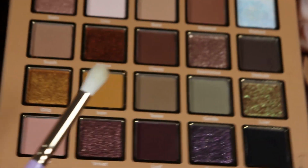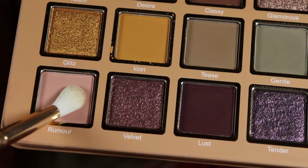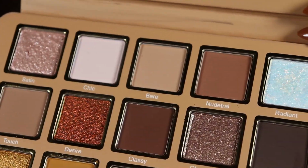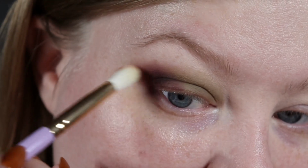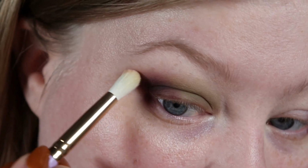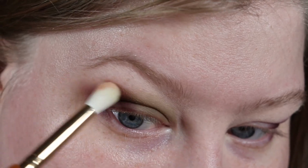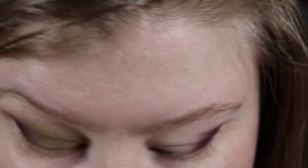And then I'm going to take my Cosmic Brushes number 1 brush, and I'm going to take this shade, and I'll use a little bit of this lightest one to blend out the deeper shades. And that first one that I showed you, I'm only going to use with the purple here because it's a little bit more on the pink side. Ooh, and that's really helping the blend. Though I wish it was a little less beige and a little bit more purple because I really like that berry shade, but it's fine.